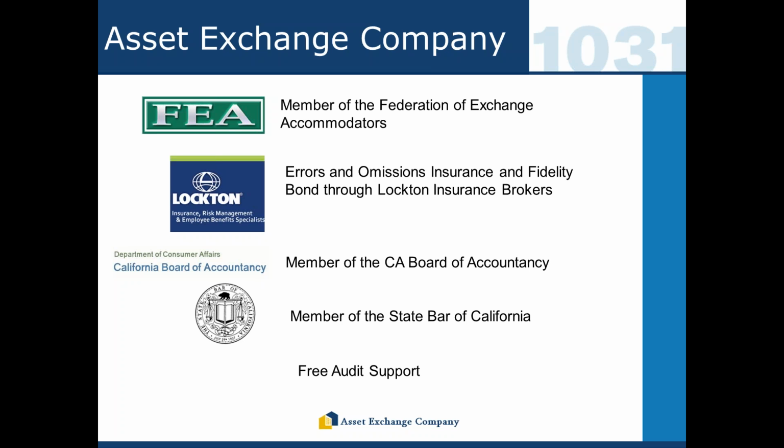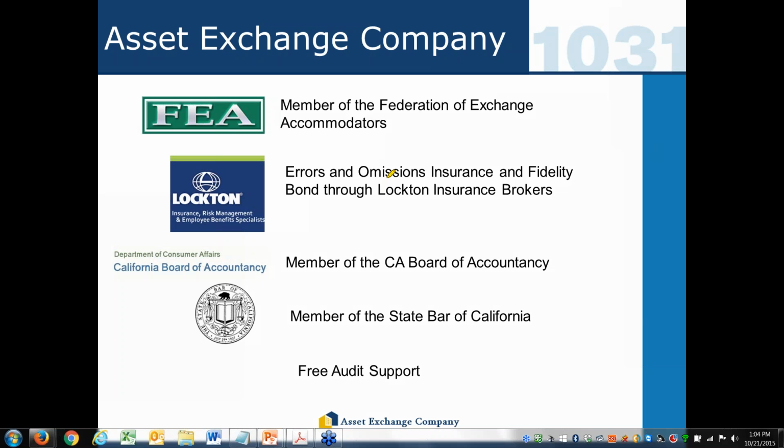As a 1031 exchange accommodator, we are a neutral third party to the transaction. So again, we're not buying and selling real estate. We're not selling title or escrow services. All we do is facilitate exchanges. And California state law requires that all exchange companies carry proper insurance and are bonded. So my company is compliant with California state law. We carry the required insurance and we are bonded.